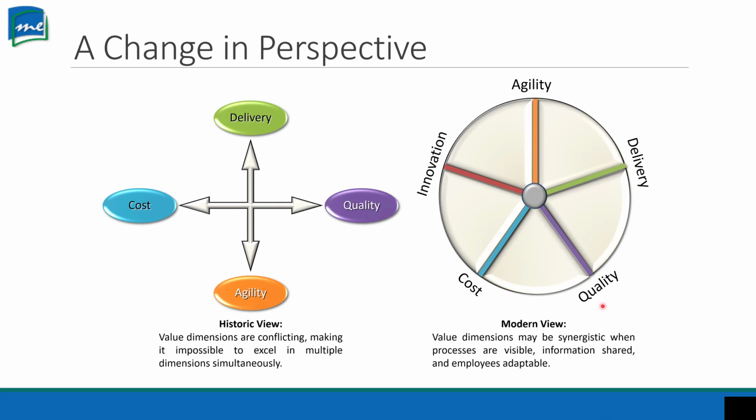So like, let's say quality. You can be anywhere along this line. So if you're, let's say, right here, you'd have a dot right there. And if on delivery, let's say you get it there next day, that might be right here at the top. So there'd be a line that would draw right there. In agility, let's say you're somewhere in the middle. So you can be anywhere along these lines, where in the historical view, you would just be one dot. So the modern view actually gives us more of a well-rounded picture.